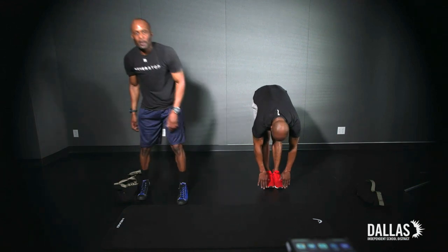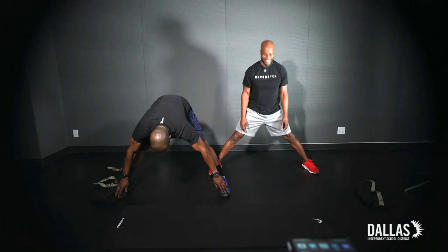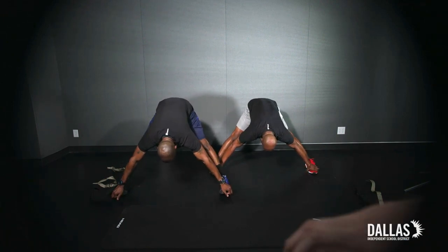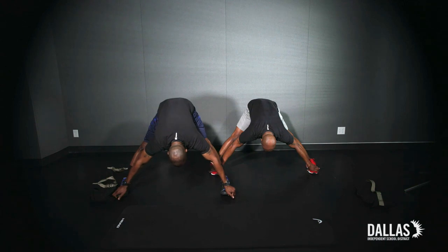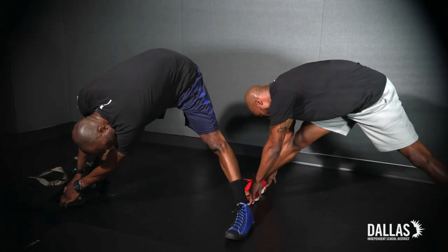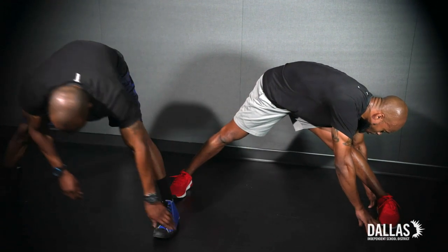And then bring your feet apart. Both feet down to the ground. And you're gonna hold. Take your time and breathe. Just bring your left hand over to the right. And both hands over to the left. And then turn the toes out.